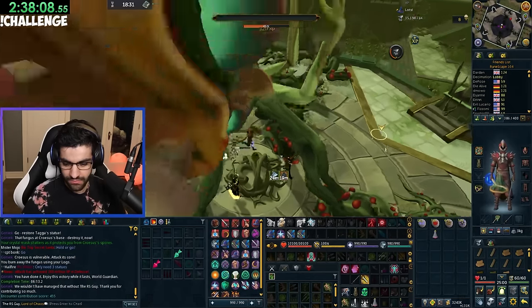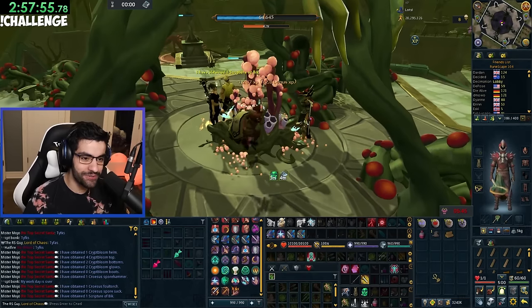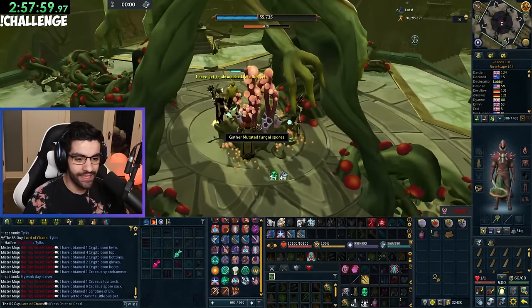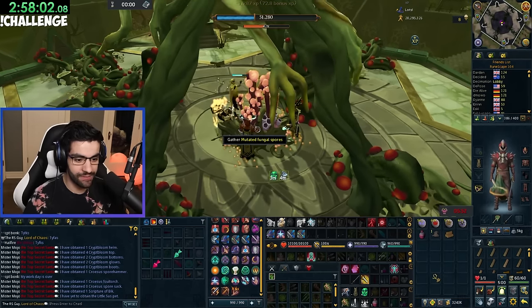Nope. Second Croesus hour is about to be complete. Are we going to get lucky and get a drop here? Or are we going to just have to make do with what we have?